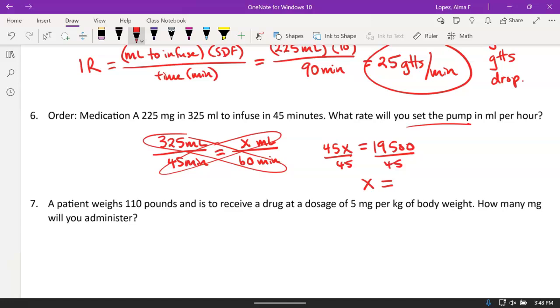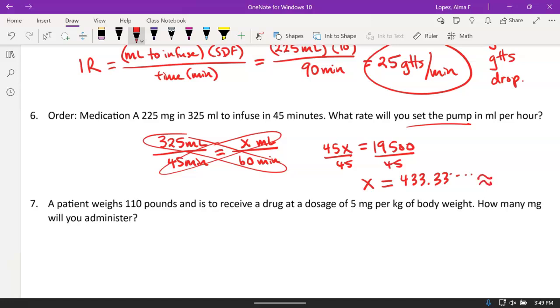and I'm going to have to put that in my calculator. Don't know that one off the top of my head. Okay, this one gets us a repeating decimal, which is wonderful so that we can actually talk about rounding. Now, because this one is setting a pump, typically when you're setting a pump, the milliliters will be whole numbers, but let's not assume that. They could ask you to round to tenths or hundredths or whatever decimal they want you to. It will be indicated on each problem.